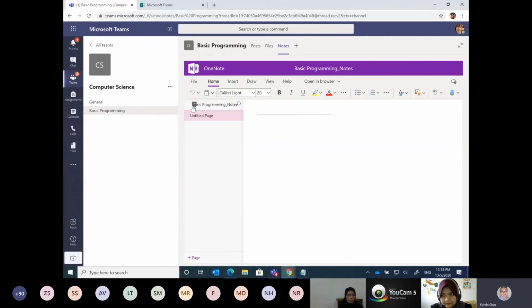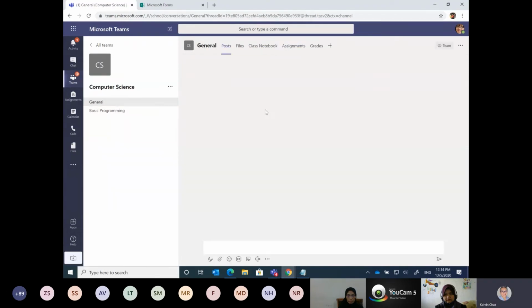Sebab dekat sini bila I expand, so dia tak ada sections like student ke, assignment ke, and so on, tak ada. So this is mainly on the page saja. So we can create the page over here. And once information dah masuk, okay, no matter you are student or you are the lecturer, you can make amendment, kita boleh modify aja. So this is something that you need to take note.